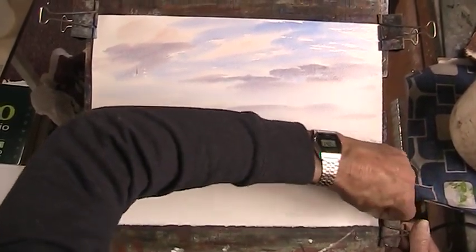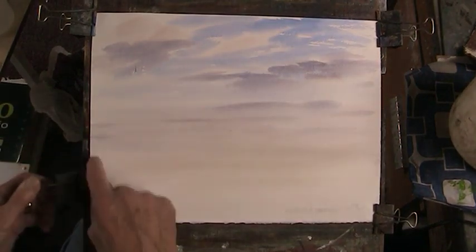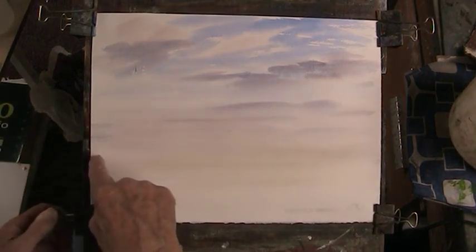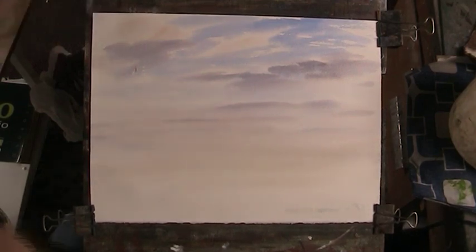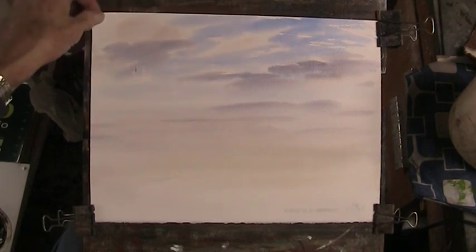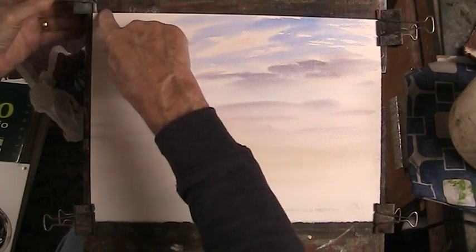I remember years ago when I started doing watercolours, I dread to think how long ago it was. Took me a long time to learn. Didn't have all the resources you've got with YouTube and Patreon and people vlogging their videos. It was very limited back in the 60s, late 60s, 70s.